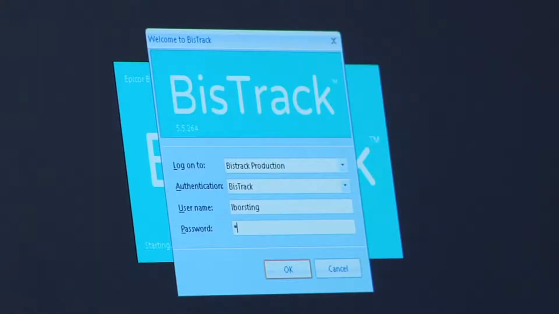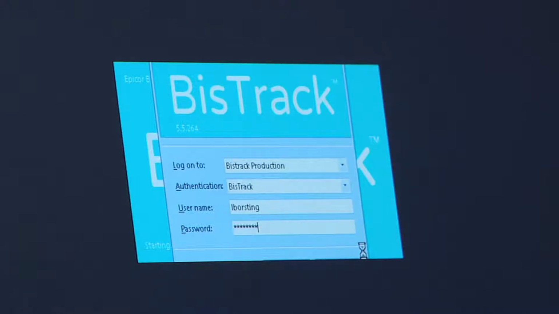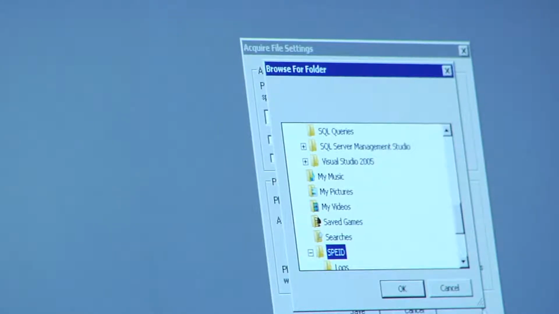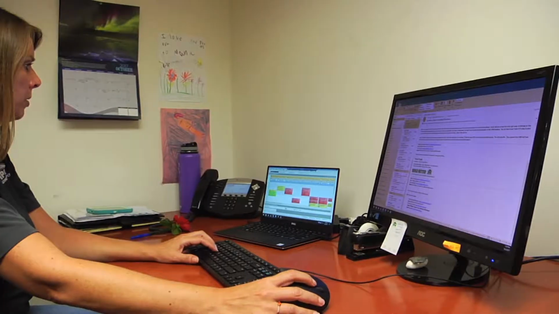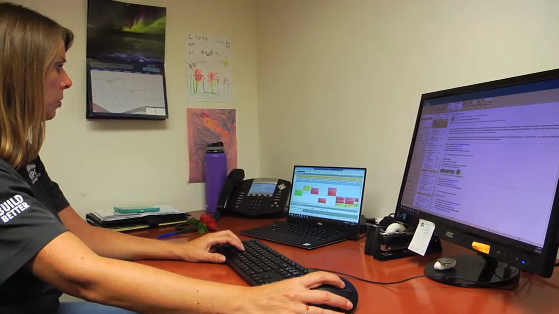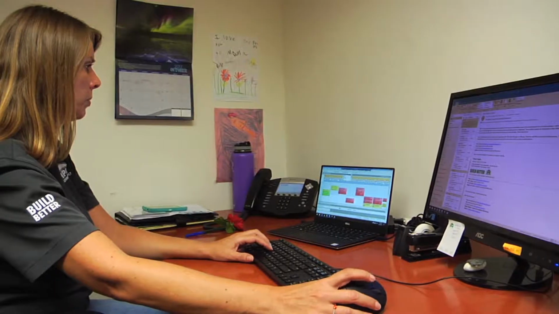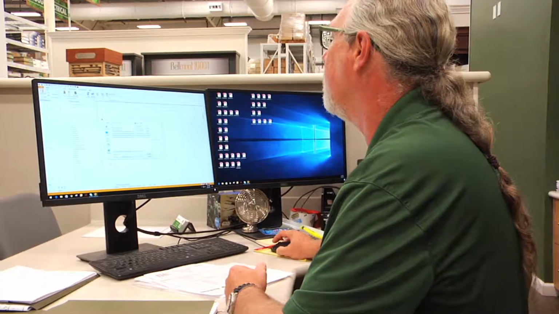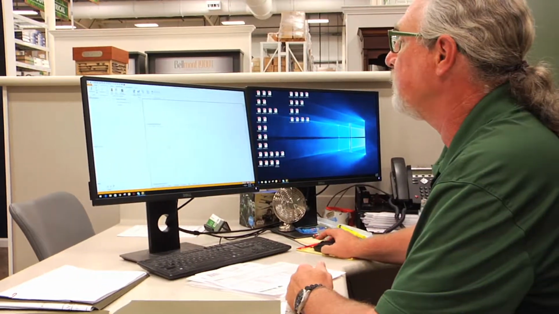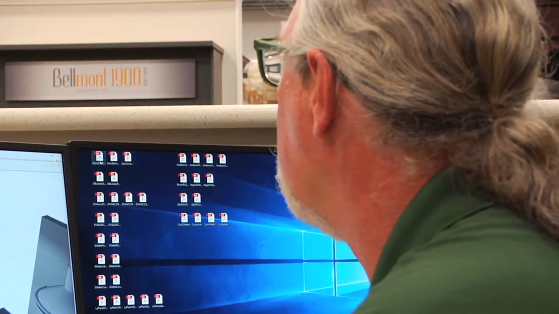The nice thing about BisTrack for us is that it creates a standard foundation for all of our process. So when we talk about growth and growth initiatives for the future, typically we more or less have the backbones already defined in BisTrack. So it's very easy to layer in all of these new ideas.